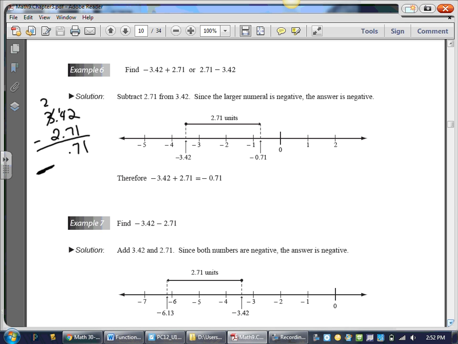I don't know if that's confusing to you, but you could think of it on the number line like they did it, where you owe negative 3.42 and you move up to 71 cents. You actually kind of have to think of that as being a difference between, like, how far did you go from here to here? Okay?